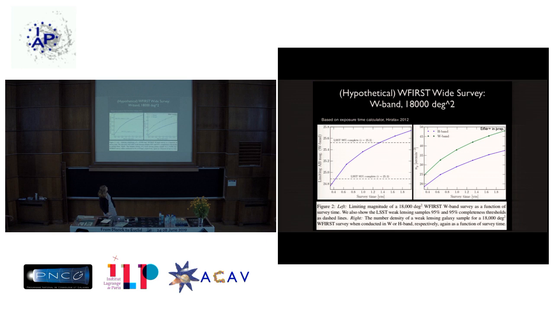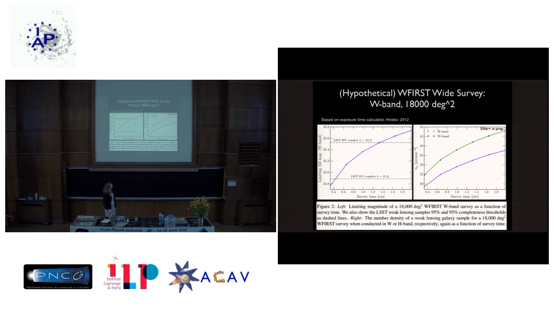This is a purely hypothetical use of WFIRST, where we considered a very wide field survey in the W band, basically the photon bucket, extending from 1 to 2 microns, considering what we could do if we had LSST photo-zs but WFIRST images for shape measurements. And there you can see the limiting magnitude that can be reached with a W-band wide field survey as a function of survey time. And you can reach about 95% completeness in imaging of the LSST sample after about 5 months. That would be space-based imaging quality for LSST photo-zs in an amazingly short time.